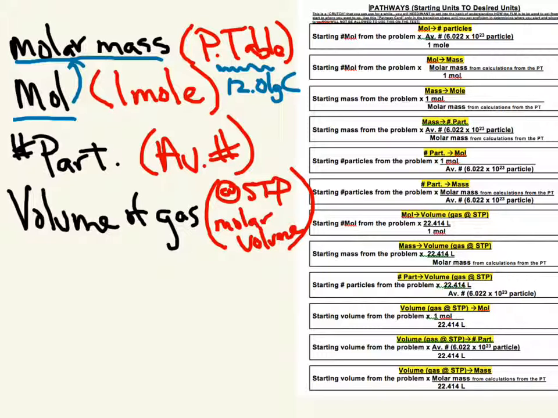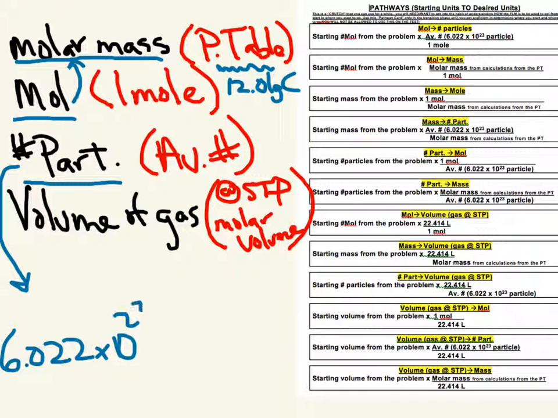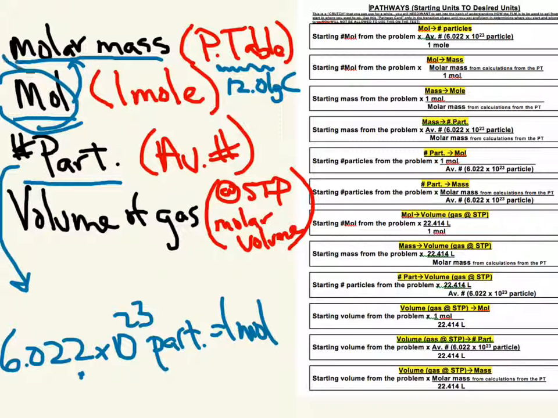So when we start determining what our pathway is, we know those concepts. We start dealing with number of particles of a substance, and there's one number that you have to remember. That's the Avogadro number, and I'm going to draw it down here: 6.022 times 10 to the 23rd particles is equal to 1 mole of a substance, which is also equal to the molar mass of a substance. So if I have the Avogadro number of particles, I know that I have 1 mole of those particles, and I have 1 molar mass of those particles.